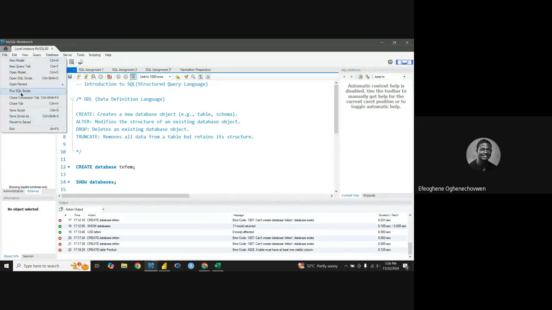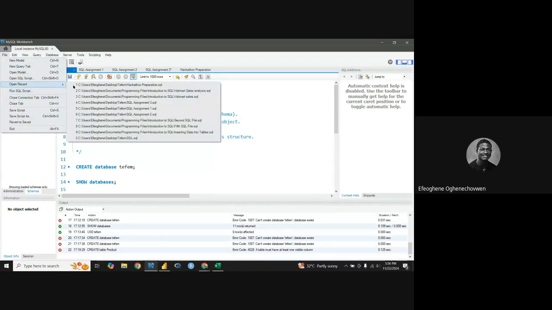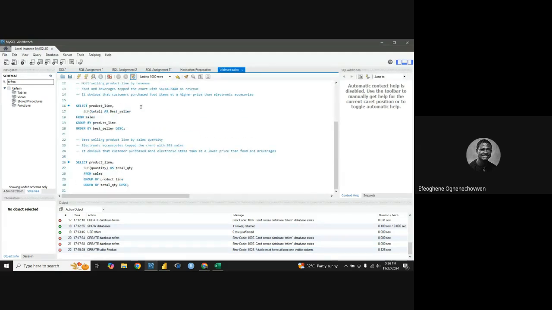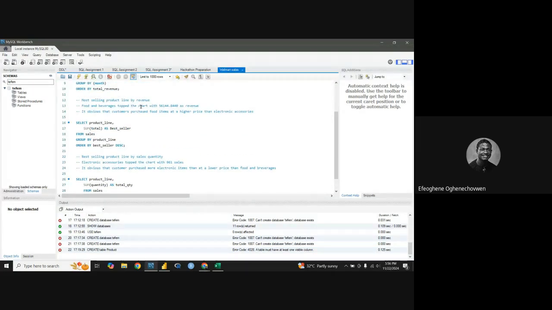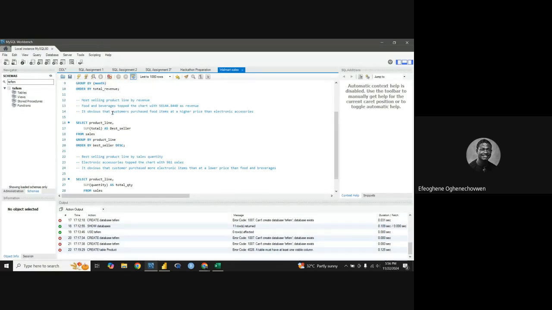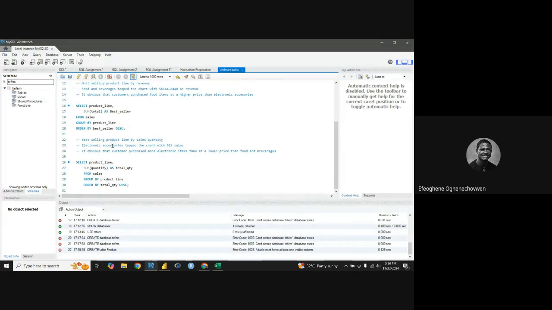Where is this file? Okay, so this is a file I was working on, one file like that. So I was carrying out analysis on this file, all right, to answer some questions. Okay.